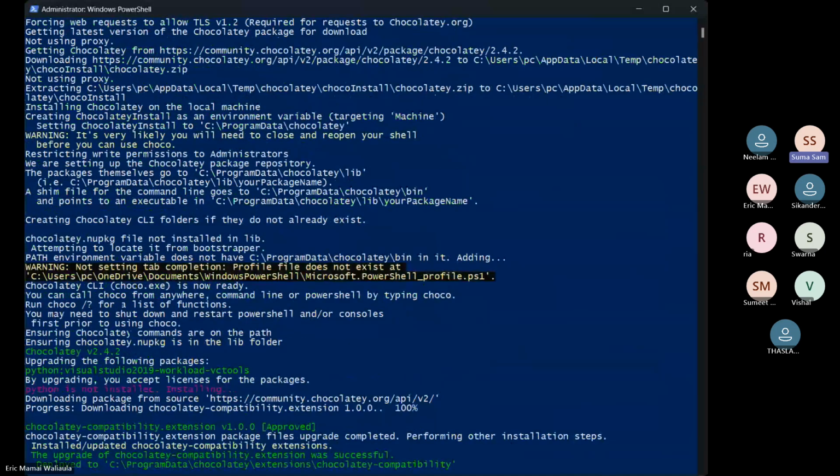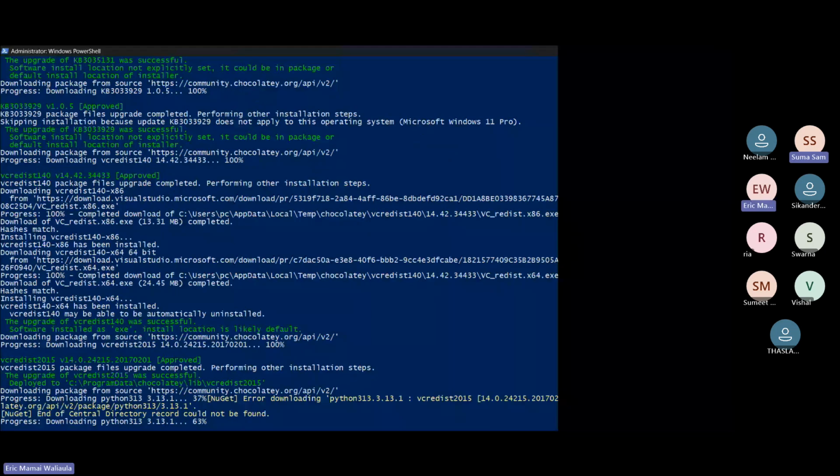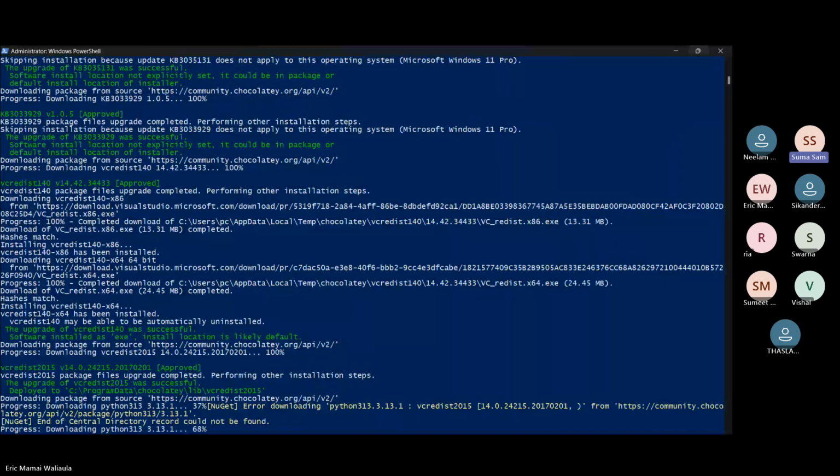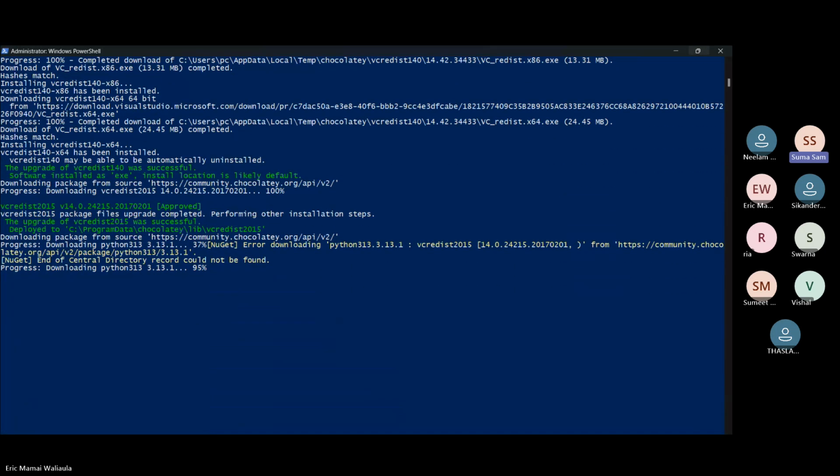Okay, so it shows downloading package from source, hundred percent. But what command did you type? It's just the command that you gave me, the one I pinged you on WhatsApp. Then it popped up. Okay, then let it install, because this is the command version of it. It's trying to install all the packages and everything. So let it install. Let's wait for a couple of seconds. I think it should stop after that. It shouldn't be a problem.